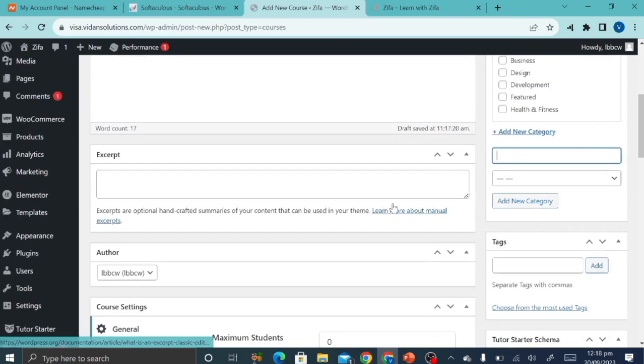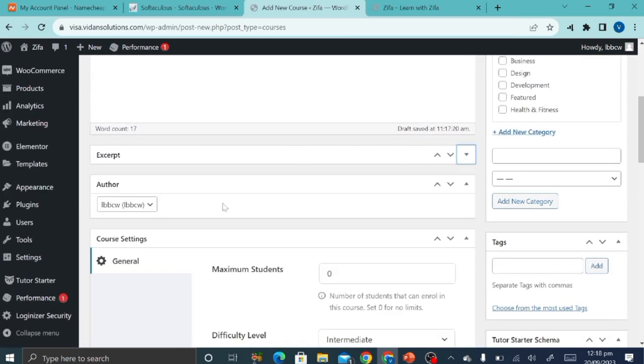The next thing you want to do is make sure you close all of this. For the author, you must make sure that during your registration or installation process of WordPress, you put an appropriate name as the username, otherwise you get all of this stuff as the author, and you won't want that.